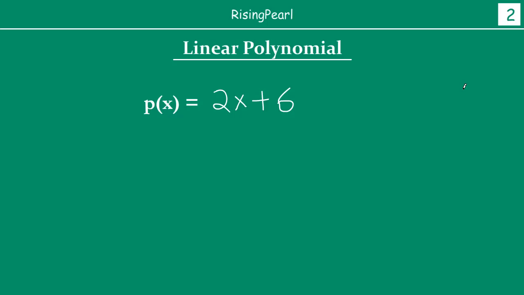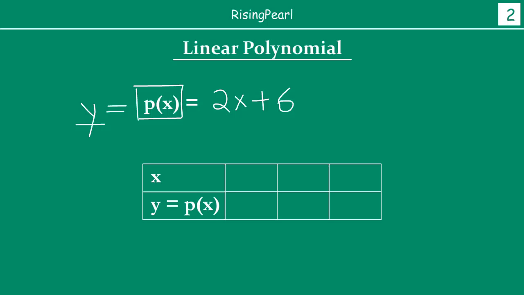So here, p(x) is equal to 2x plus 6. What we are going to say is that this p(x), we are going to assume this is y. So you have x as your x-axis. And the value of the polynomial at each of the different values of x is going to be y. That means the value of the polynomial, like we saw in our second webisode, that is the value of the polynomial at each and every value of x, we will call it y.